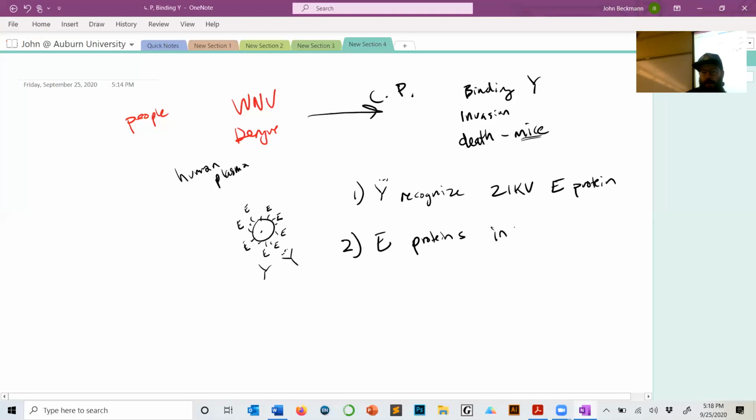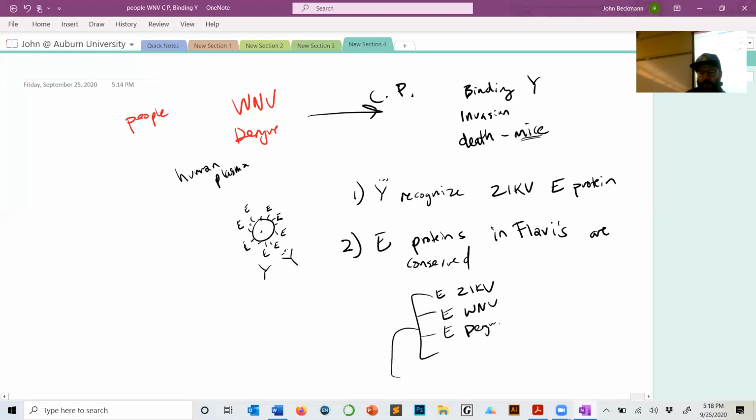E proteins, to say this short and succinctly, E proteins in flaviviruses are conserved. That means if you do an alignment, like some phylogenetic tree, you look at the amino acids and they're lined up, and you have E protein from Zika virus, and you have E protein from West Nile virus, and you have E protein from dengue virus, they're pretty much the same thing. They're structurally similar, is what the sentence says. Okay, there's going to be some differences, but they're structurally similar. What does that mean? Now translate why that's important to what we've been discussing the whole time. If the proteins are structurally the same, what does that mean?